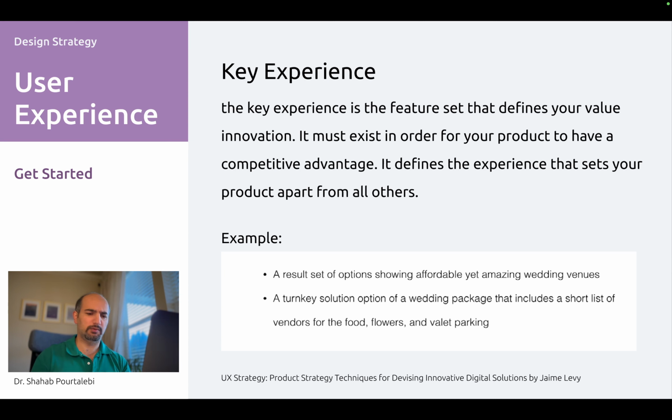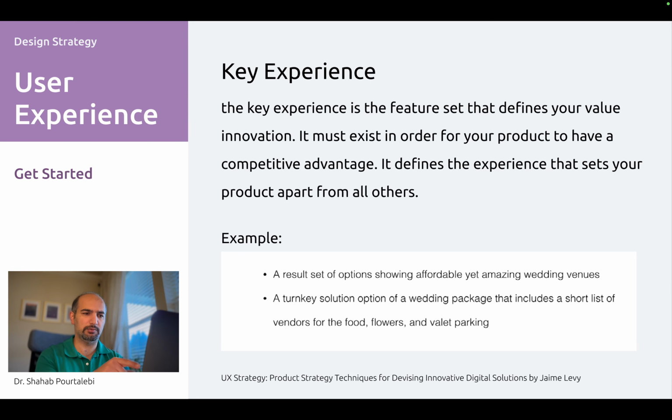Of course, there was location-based search, and tons of other features like money transactions and communication with the host. But those were, and are, secondary features. They are not the key experience of the user. So what we need to do is begin our project with that key experience, that competitive edge, the main value proposition of our solution, what helps us beat all our competitors. That's our key experience.